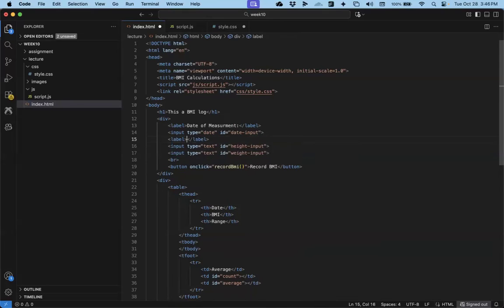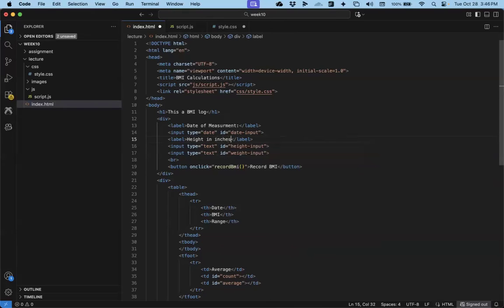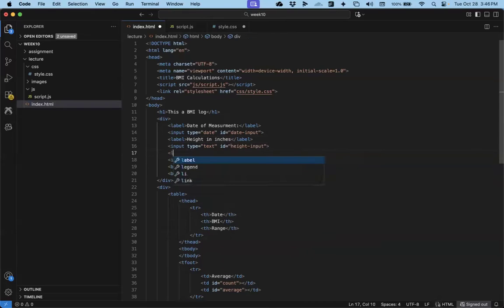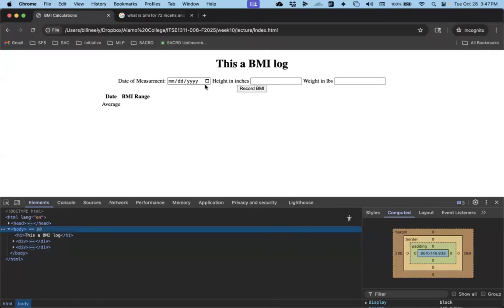This is going to be height in inches. I have another label here. This will be weight in pounds. Okay, so there's all those.